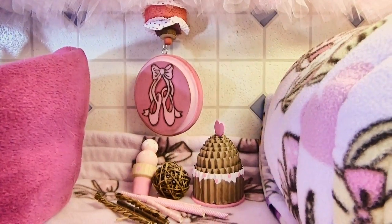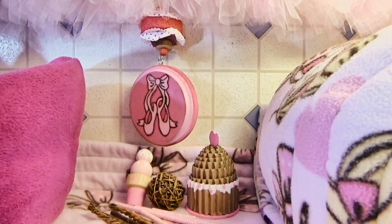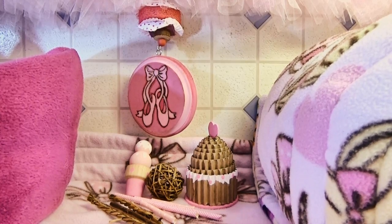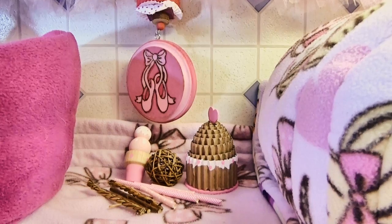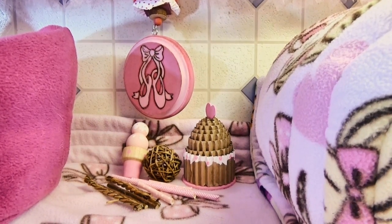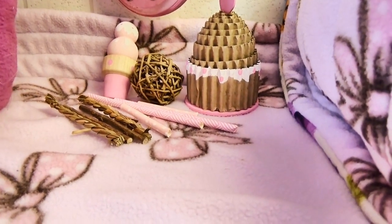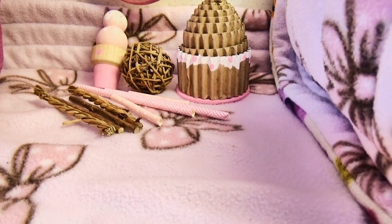And here's another chew area for them. I always, always, no matter how much I decorate, have to have chews for the piggies. So this is a hanging Twilight Chinchilla's ballerina slipper chew. And then I've got the Playtime Little Critter Creations cupcake, as well as a pink ice cream cone. And then a little mini willow ball. And we've got some seagrass and willow sticks, as well as some more matching paper straws.